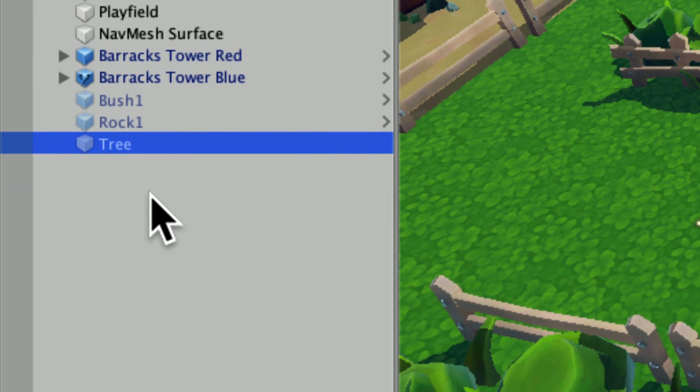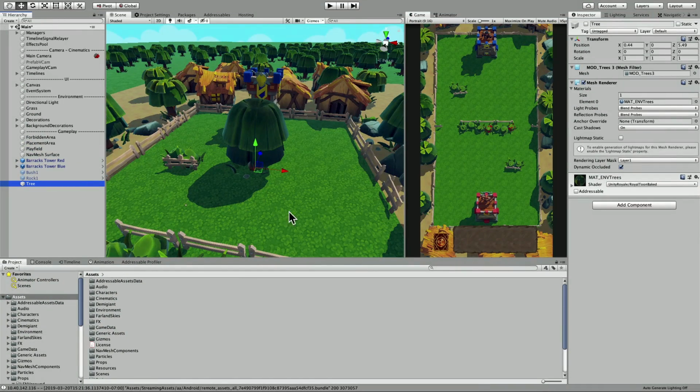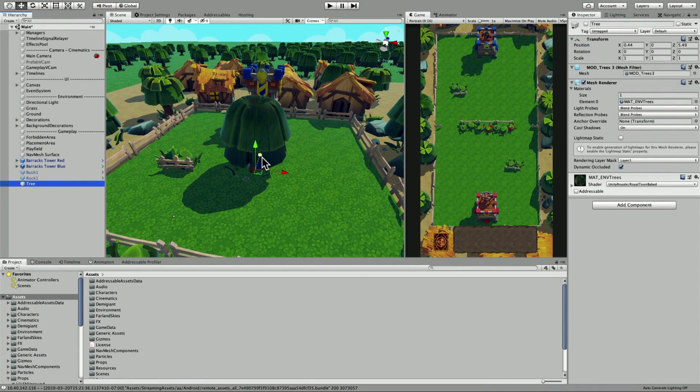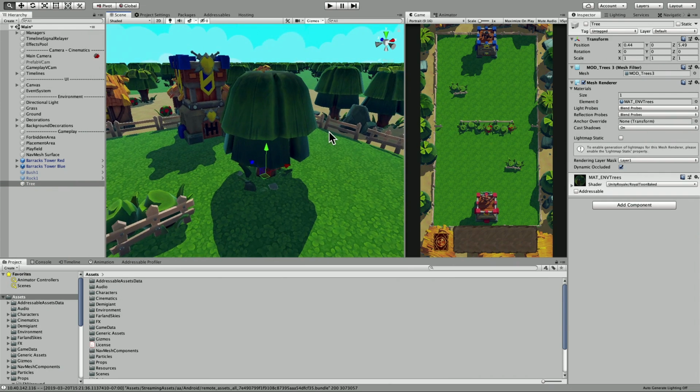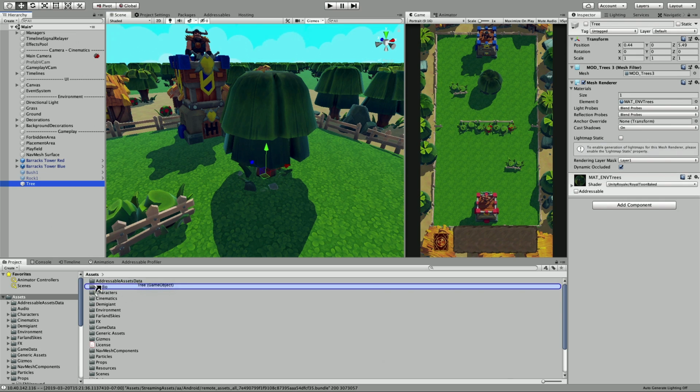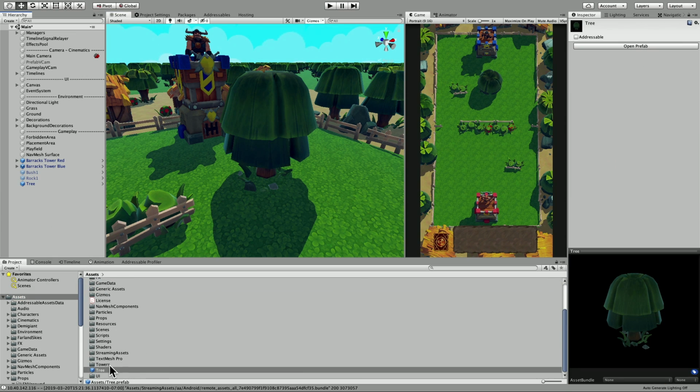So for instance, if I were to enable this game object, which is here, this tree, how do I make this into a prefab? Well, just regular stuff. You bring this object, you drag it into the assets, and it gets created as a prefab. So now we have it here. The first thing you notice is we don't have the inspection anymore, which is something that some people don't really like. We can't see the properties of the prefab anymore. We need to step in. I will talk about this later if you want, or take it as a question. But as you can see now, we have this open prefab button.